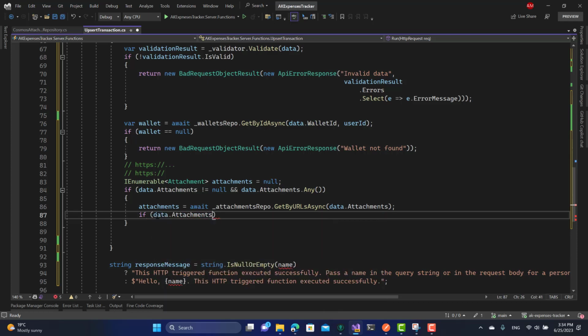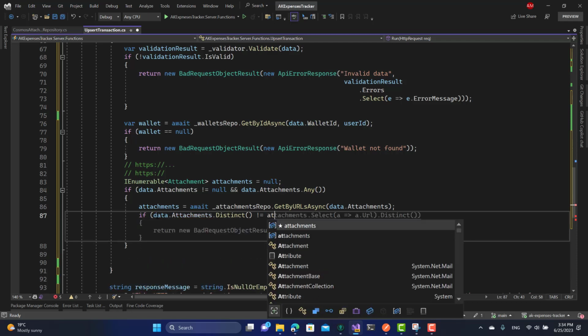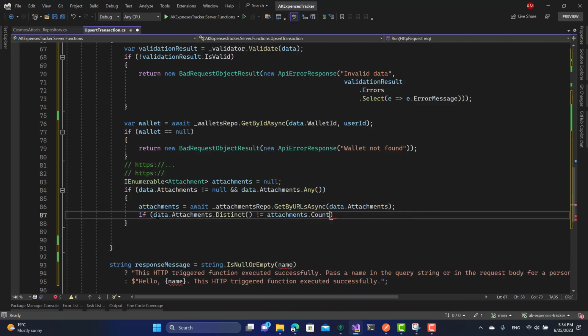The attachments is the DTO. I'm going to say .Distinct, so that if there is a repeatable value, we are going to make sure that they are just the same, are equal. If they are not equal to attachments.Count, the result that we got, that means there is something wrong with the attachments.